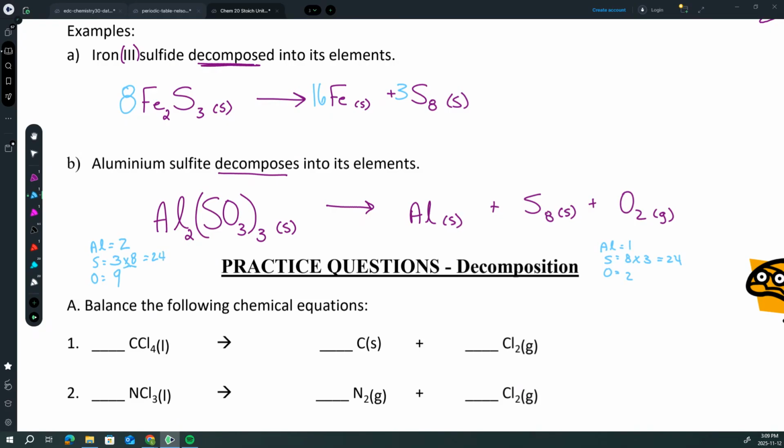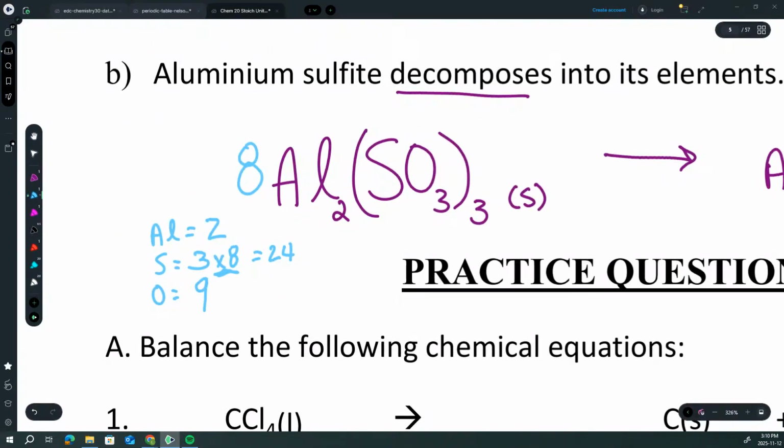So what I'm doing here, I'm still doing the same method. I'm just writing out my thought process a bit more because this is a more complicated example. This times by 8 over here on the reactant side for the sulfurs, that's what I'm going to put as the coefficient. Same with this times by 3 on the product side, that's going to be the coefficient. And like I've been saying, the coefficient doesn't just affect the one element we're talking about here, sulfur. It also affects the aluminum, the sulfur, and the oxygen.